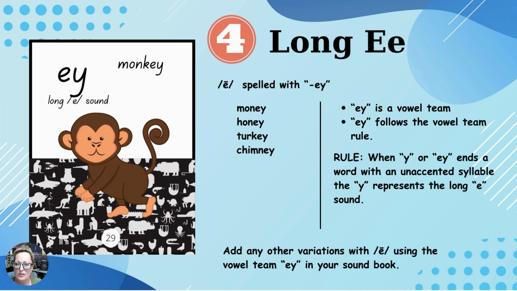Well, the first syllable is accented, right? So chim, that's where we put the emphasis, right? And then knee. So go back to our rule here. It's going to have a long E sound on the unaccented syllable at the end, right? So knee is not accented. It's the softer accent. However you want to put it, it's the least emphasized syllable. That's why it has the long E sound. That's what I mean by accented and unaccented.